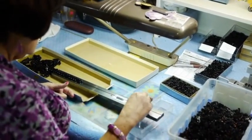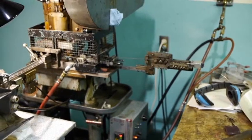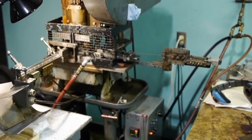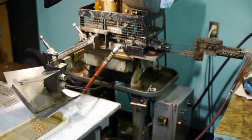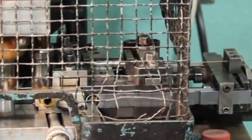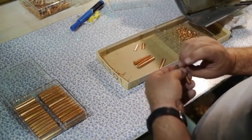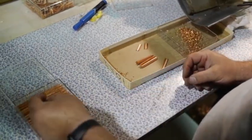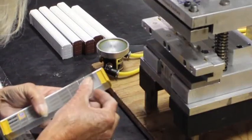These miniature operating couplers are meticulously assembled and tested. Tucked into the corner of the assembly department is a small machine with a big job. It makes the trip pins that allow the couplers to work. This machine is fed wire stock from a large reel. Each pin is bent, cut, and temporarily glued with others into a bar, and then they are sent to another area within the assembly department.